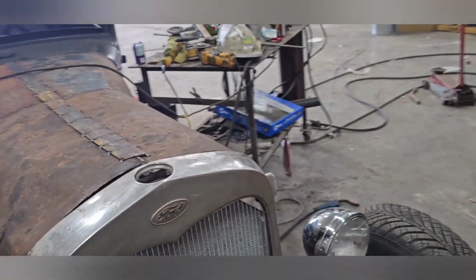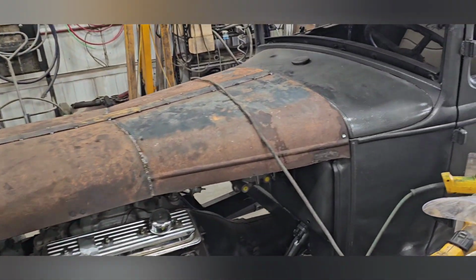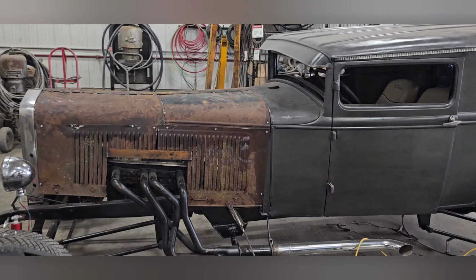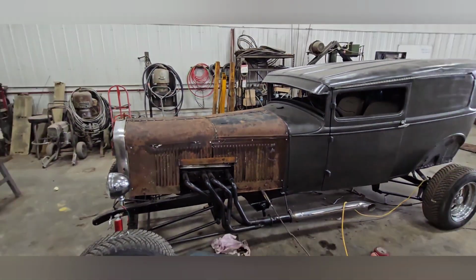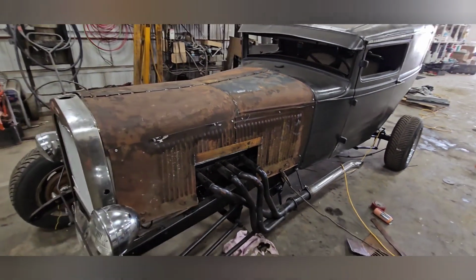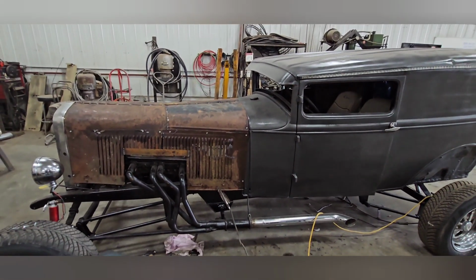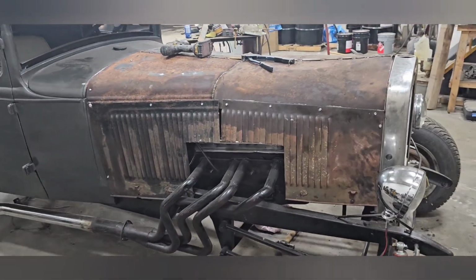I'll weld this in full on the strip here and then kind of do what I was doing at the end there. And then we'll start working on some side panels. That's kind of the idea I got for one side here. I just got to weld like the frills to the back of this plate here. But that fits pretty good. Kind of got the other side on the go here.